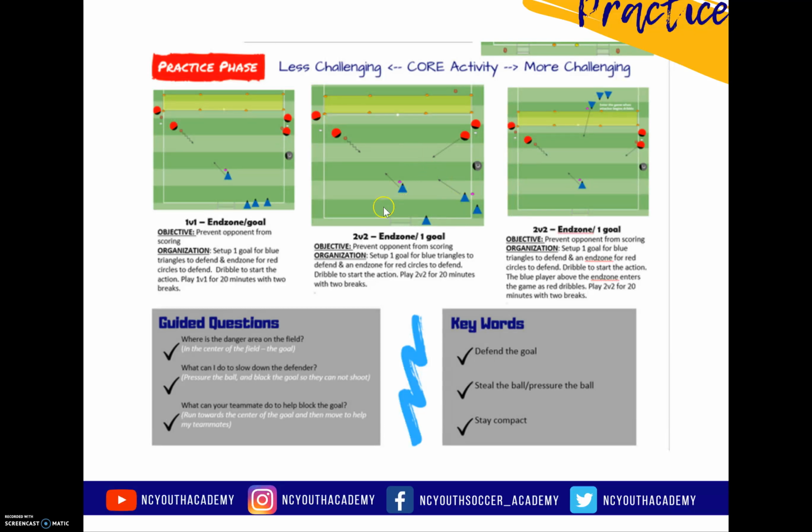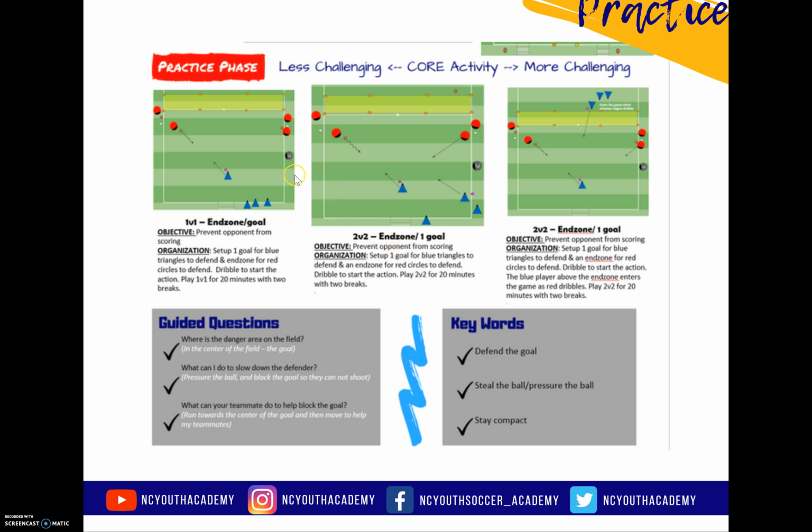So for the core activity, we're going to play a 2v2 game to an end line. So we have one player starting on the field and one player entering the game from the side. The Reds simply carry on into the space, and they're trying to score on a goal here, whereas our target team, if we win the ball, we recover, we're going to an end zone. And that's the objective here, to prevent the opponent from scoring.